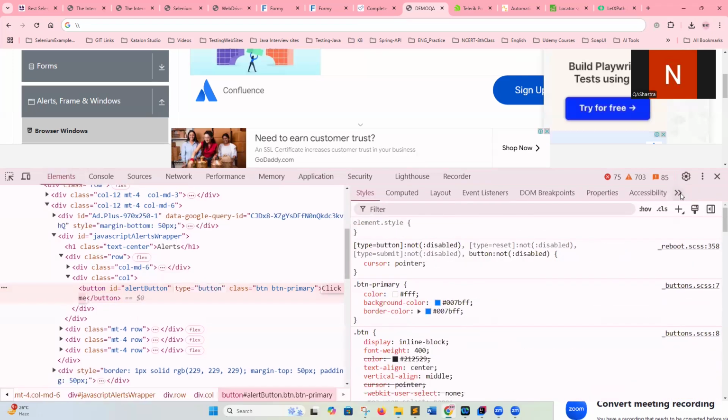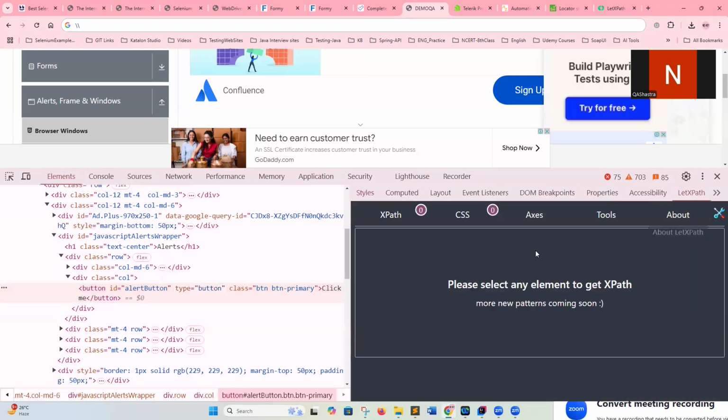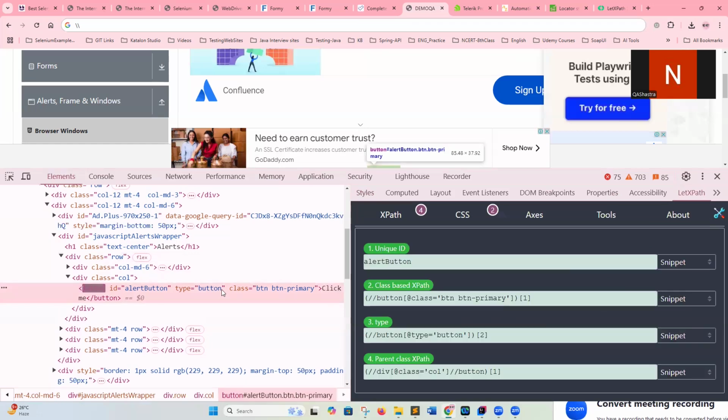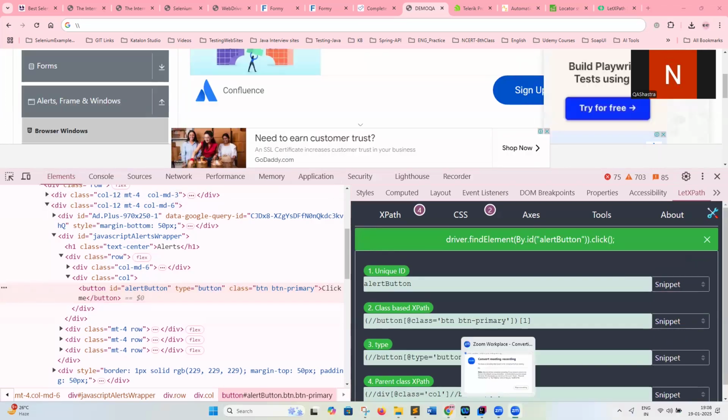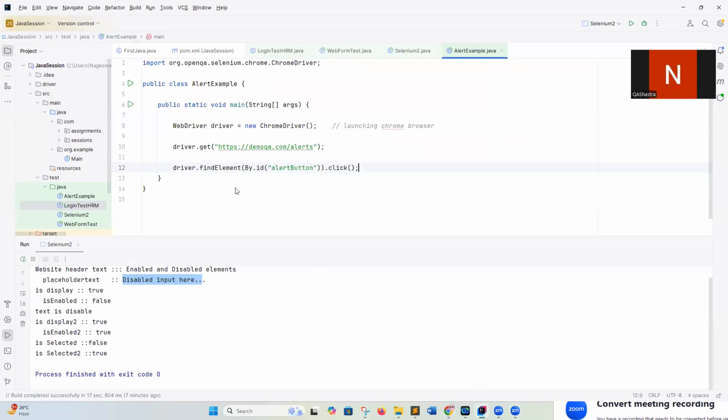Now let me use this particular locator, inspect it, and copy this for the click. Let me directly copy and import the By class. So now it is clicking.